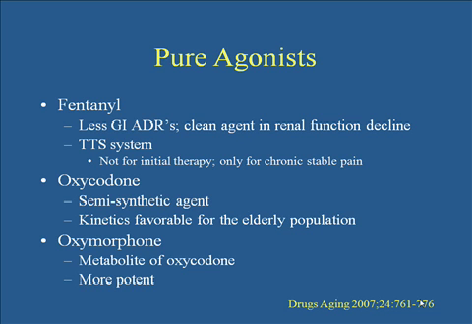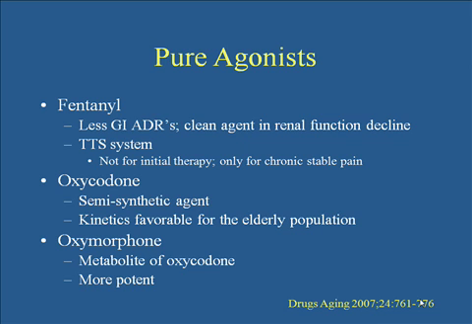The TTS system, this is the transdermal system. I would argue that on the outpatient side, you see this used a fair amount. On the inpatient side, we can certainly use injectable or sub-Q versions of fentanyl. But the TTS system is not really designed for initial therapy. For many years, we only had 4 strengths of it, and the starting strength of the fentanyl patches was 25 microgram per hour patches. That was never intended to be an initial drug dose for somebody who is opioid naive. Now we have the 12 microgram per hour patch, and sometimes people can start out on that, but most of the time people think about fentanyl as a product for those with more chronic pain.